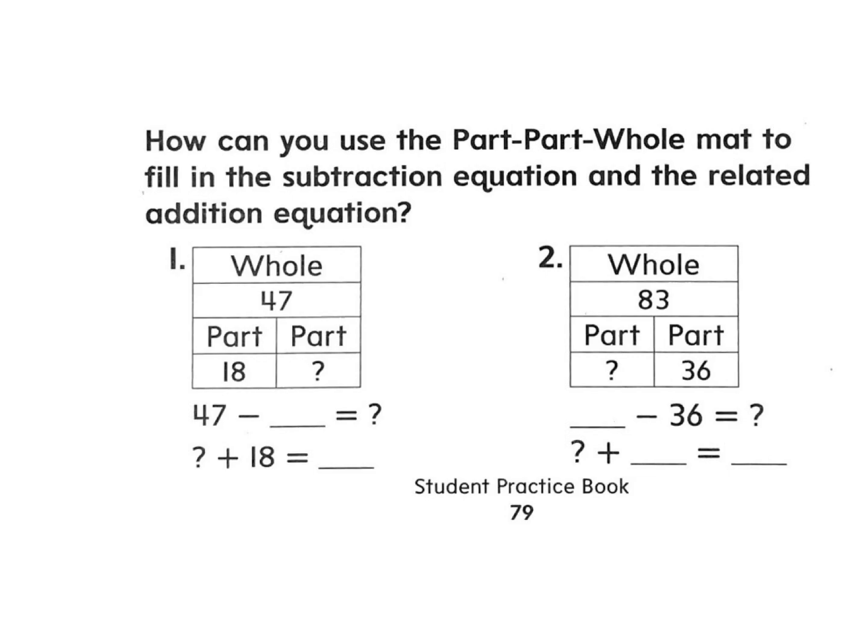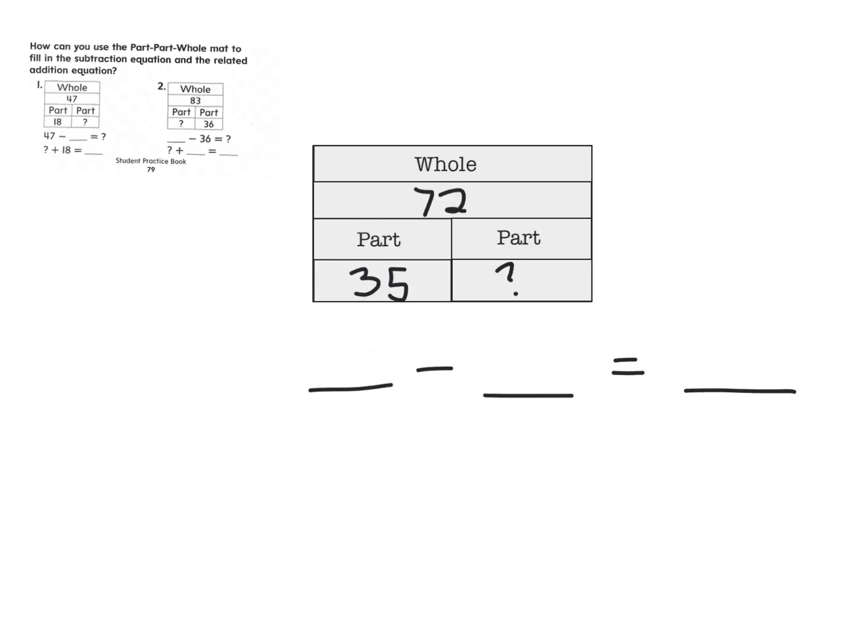Here's a problem given in the homework. Use the part-whole mat to fill in the subtraction equation and the related addition equation. I'm going to put this over here in the corner, and I made up a similar problem. I made a little part-whole mat here. This is sometimes called a part-whole model, but they're calling it a mat, so we will go with that.